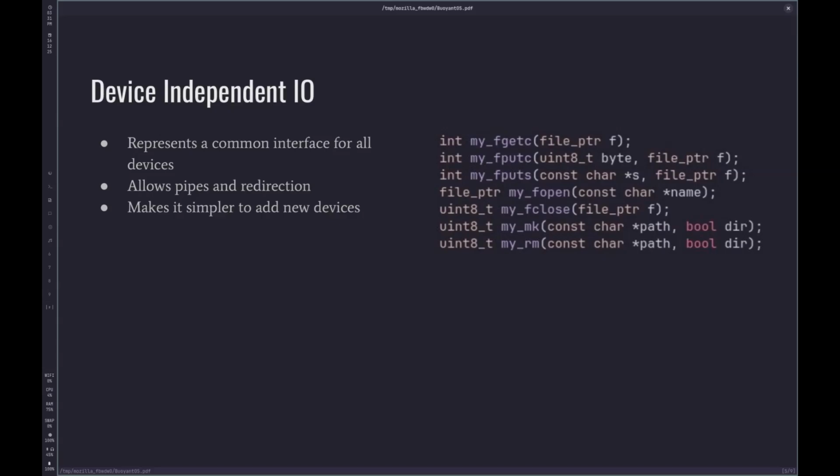And within user programs, it can be convenient for a helper function, say, to not know which device it's interacting with. And on the right, you can see the actual supervisor calls. So getc and putc, puts, opening and closing, deleting, and creating.